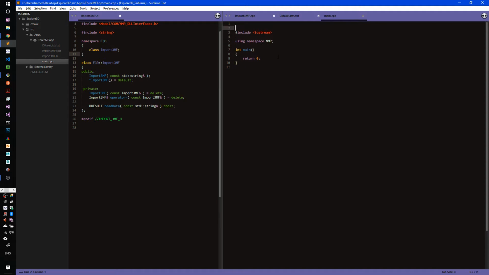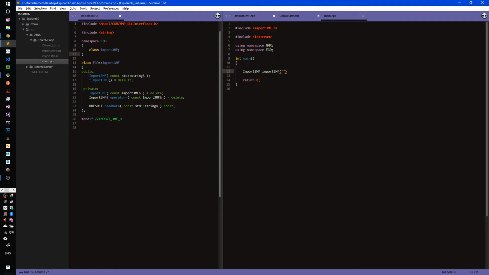I'm just gonna include our Import3MF.h. Let me just go ahead and use our namespace. For now, I'm just gonna pass nothing here.